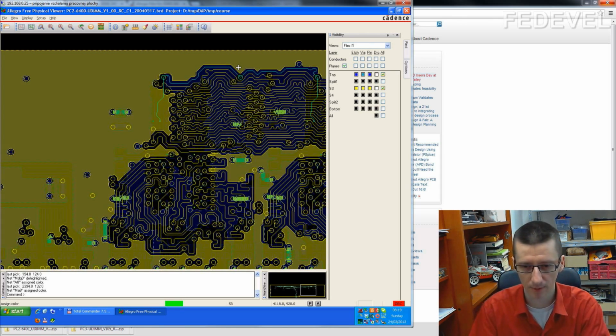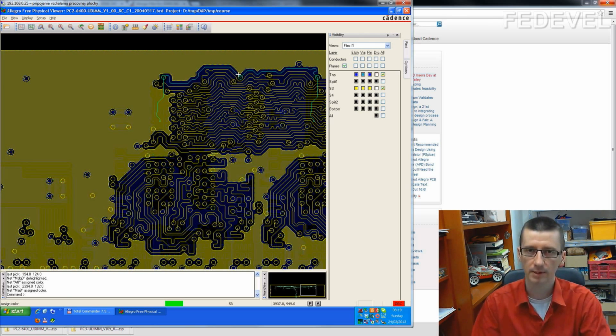Yeah, same on the other side. So this is a classic example of the branch topology.